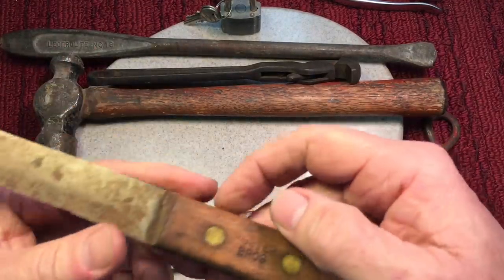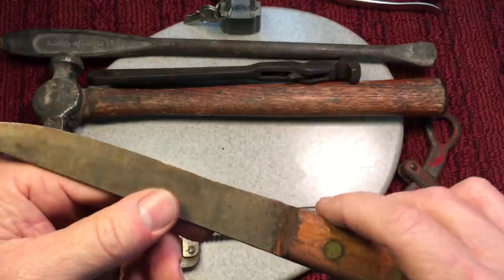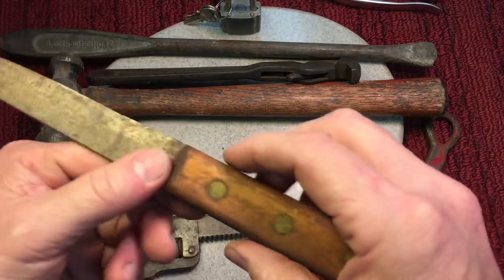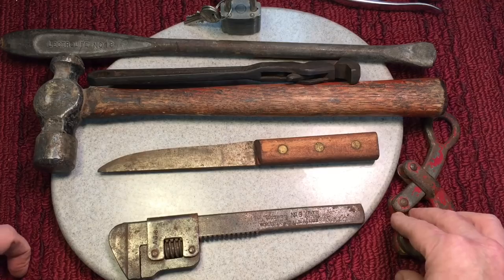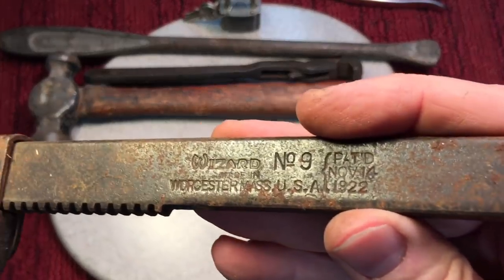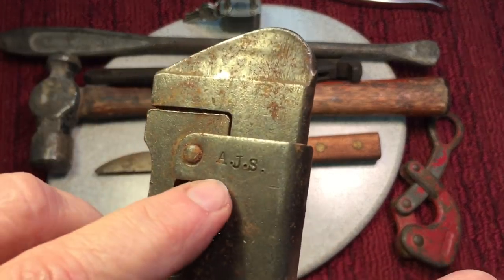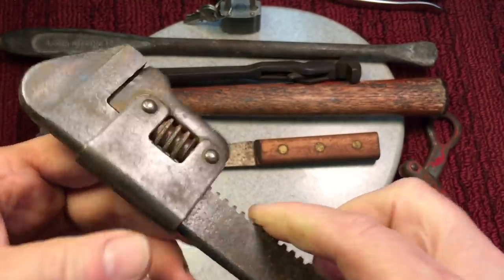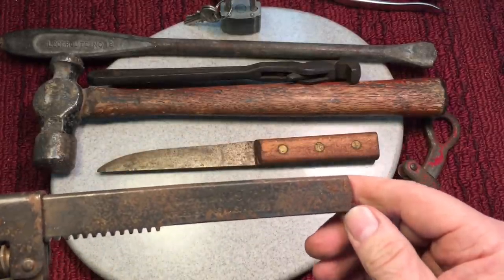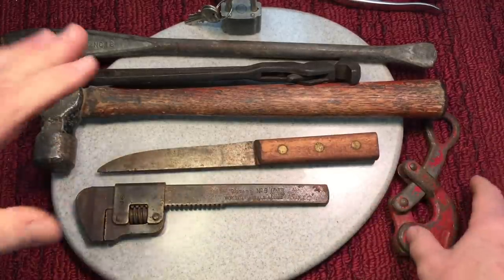I picked up a Forster Brothers knife — the tetanus special that we like to do here. We like to challenge ourselves. It's not super thick, but it looks like a decent knife, a good plant as we call them here in the city. Here's another one — Wizard number nine. The jaws are in really nice shape. Unfortunately, it's got some stamped initials in here, but it does look like it's got a little bow to it. Maybe it's me — when I wear my glasses, everything looks distorted.